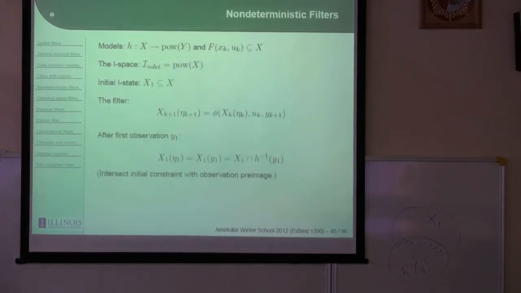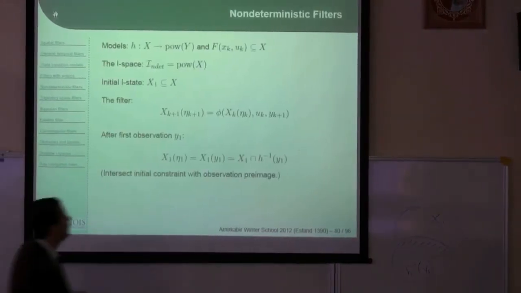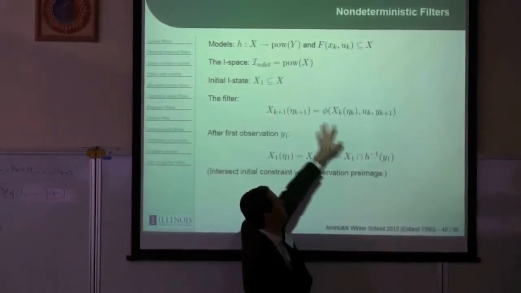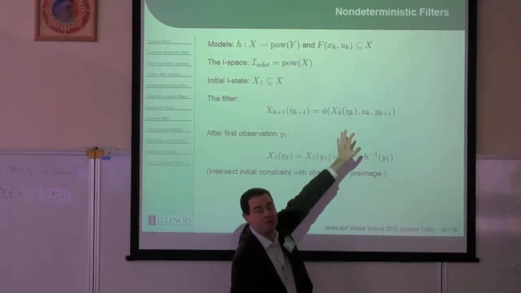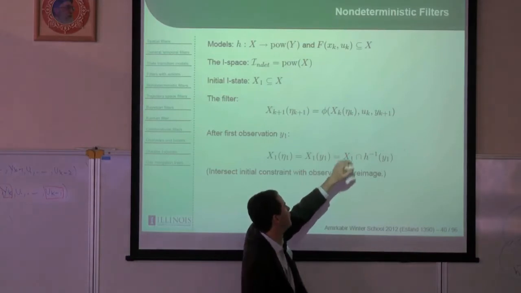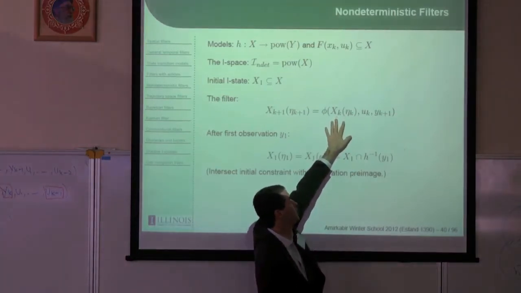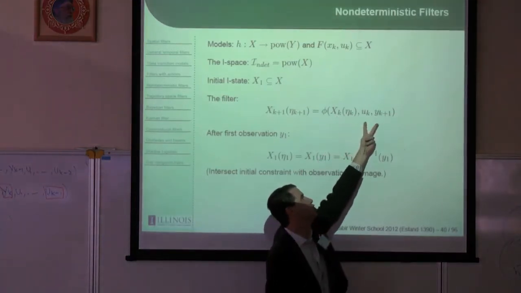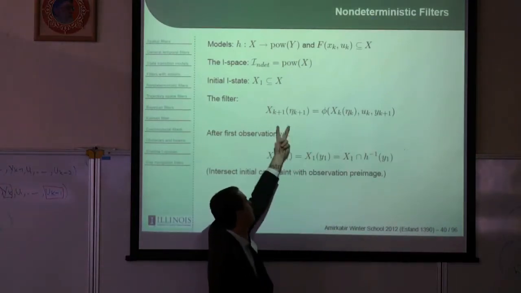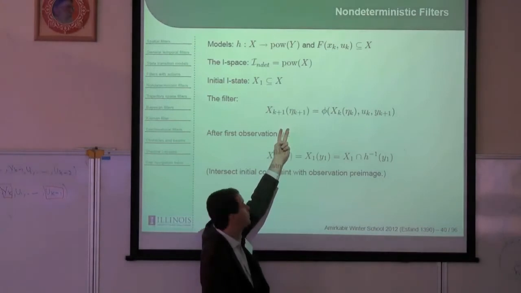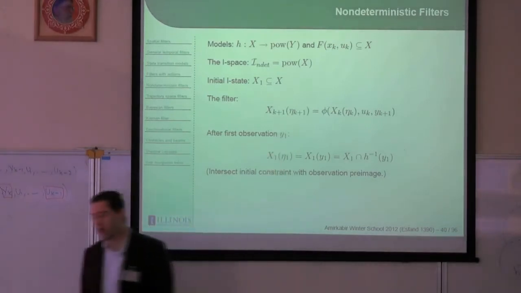So now, again, if I make this filter like this, I'm going to describe that in a couple of slides with a bunch of notation. But that's all the basic ideas. This is some set of the states, some subset of the state space. These are the two new pieces of information, action and observation, and I'm going to calculate a new subset of the state space. So that's a kind of filtering process.